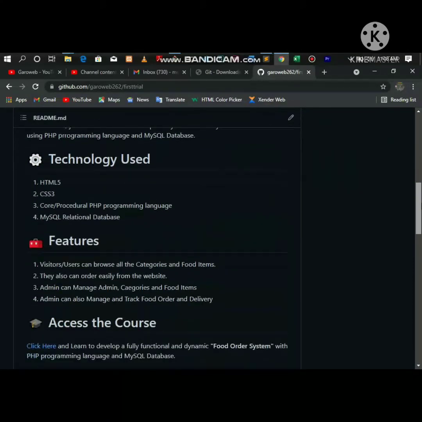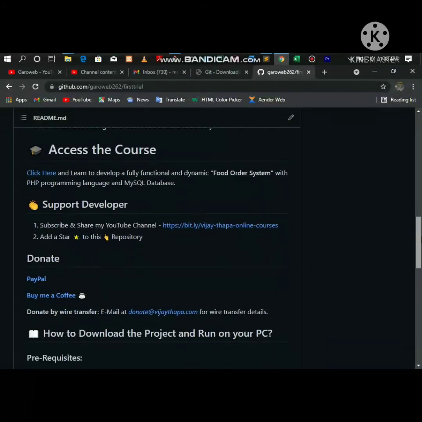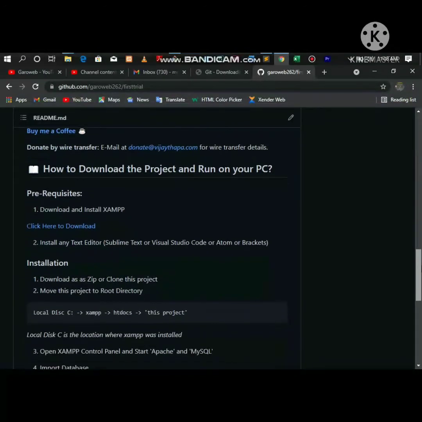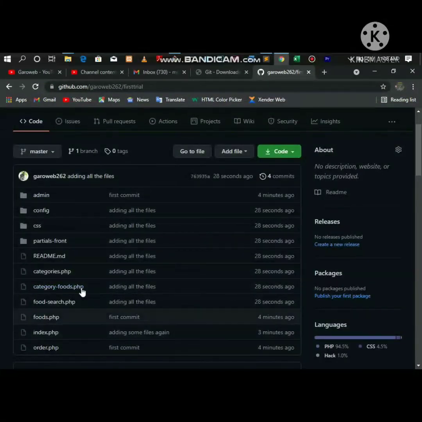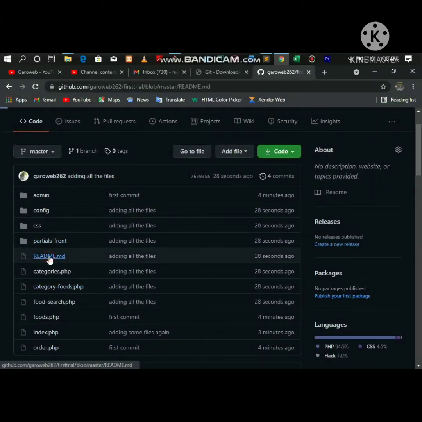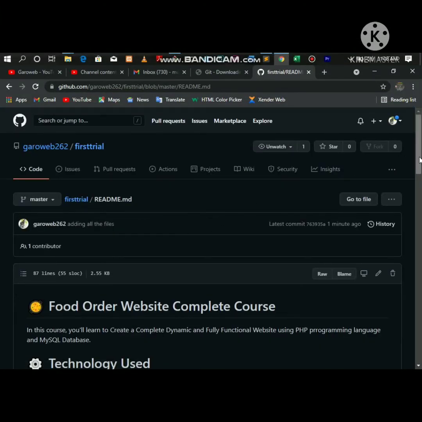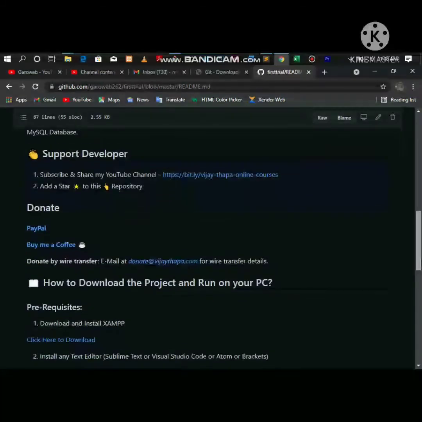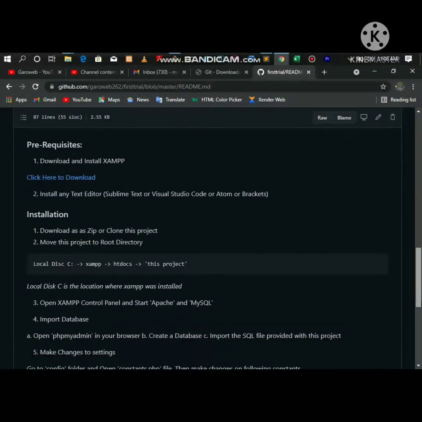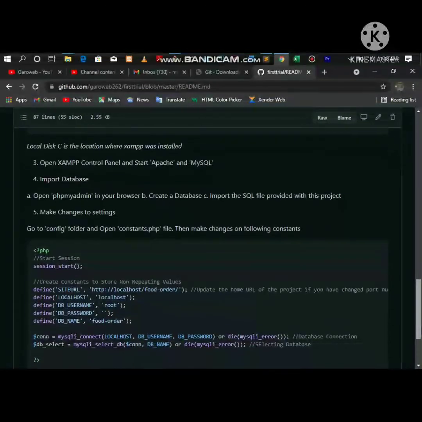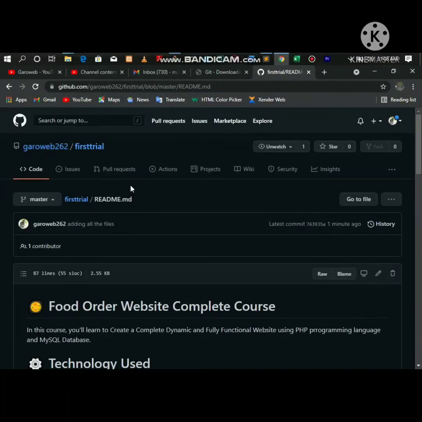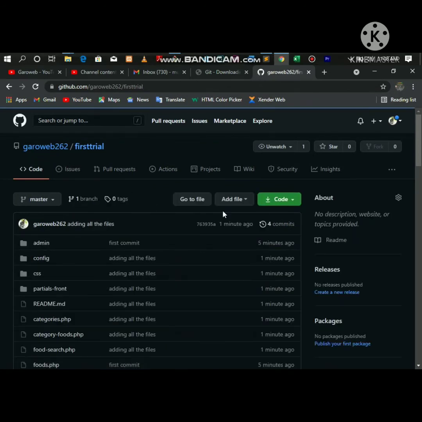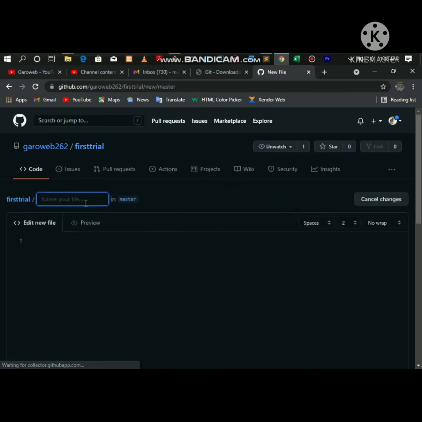What you are seeing below is the readme file that we created to tell you what the project contains, how you can run the project, and everything. That's what we call a readme file. A readme file describes what the project contains, how you can access the project, how you can run the project, and other stuff, so that you can download the code from GitHub using the readme file. You don't need to think, how will I run this program, how can I get access to it?